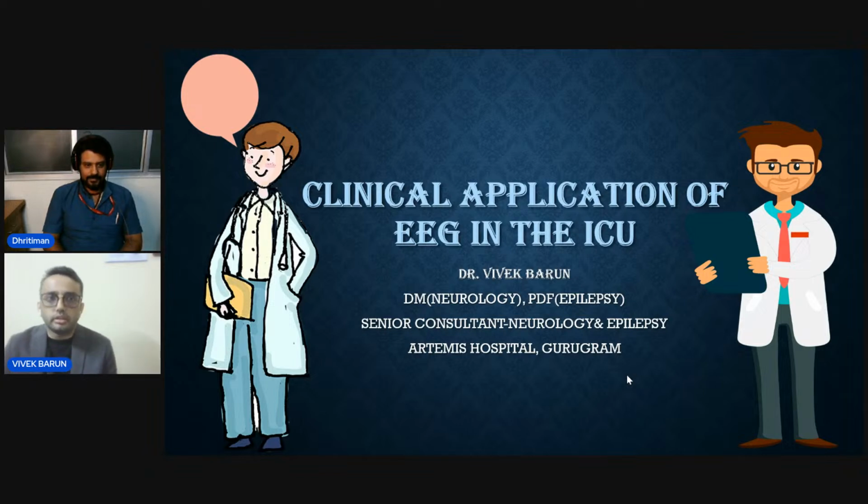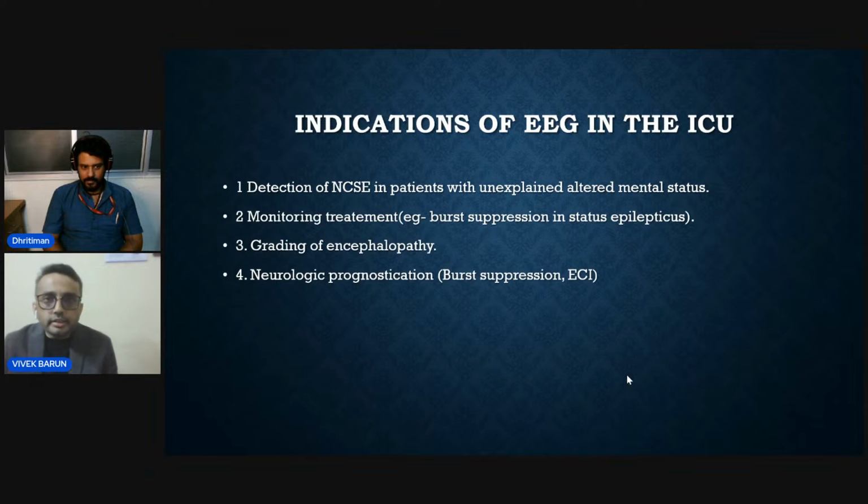So today I will be discussing the clinical application of the EEG in ICU, wherein I will be discussing many cases which we commonly see in our neuro ICU, and I will be discussing the related EEG findings in detail. So coming to the indications of the EEG in the ICU. So most commonly we do EEG when we have a patient with unexplained altered mental status, where we are unable to find the cause. We have done the blood workup, metabolically the patient is fine. We did MRI also. We are unable to find the cause, and then we do EEG.